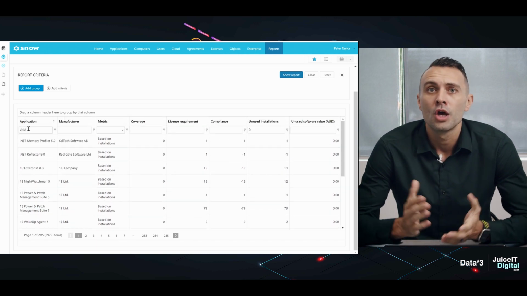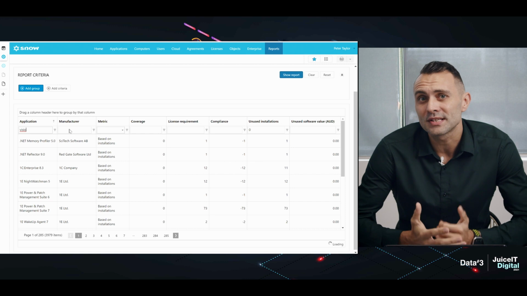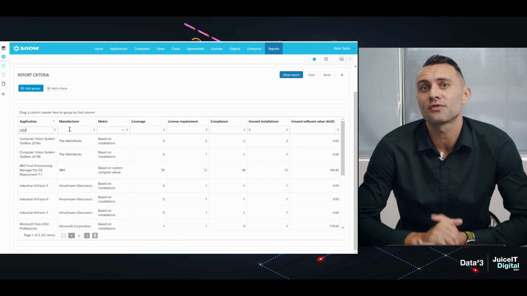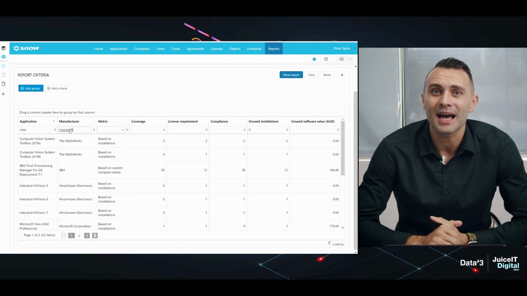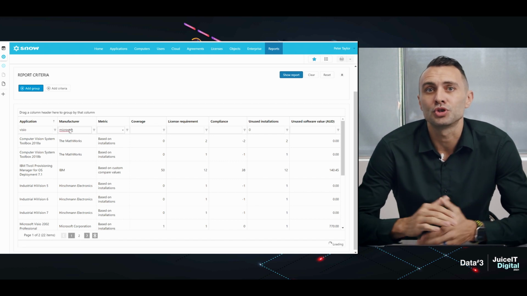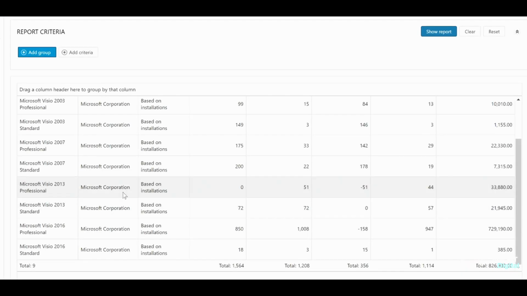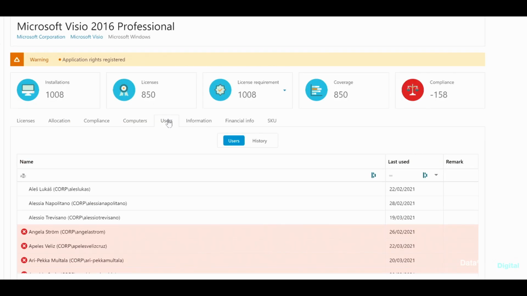Once you identify the applications you want to target, you can either run a report to identify all instances of the software or drill into the specific application from here, which will show you the devices and users that are accessing the software. Using this information, you can build a remediation strategy to remove the spend risk and realise the savings. For those who use automation software, such as Snow's Productivity Optimizer, you can even automate this task, making it even easier to recognise these savings on the fly.